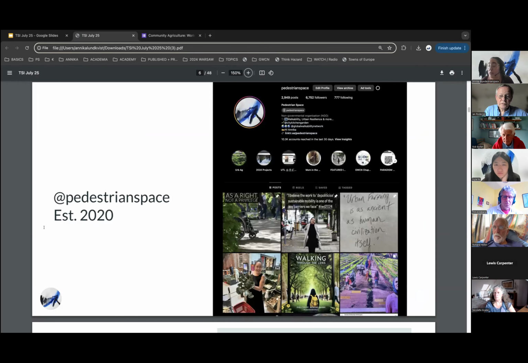So this session was titled Walkability and Community Agriculture. I'm going to jump right into the walkability aspect first and circle back. In 2020, just a little bit before I connected with the Schumacher Institute, I established Pedestrian Space. I established it first simply as an Instagram account. It was the beginning of the pandemic, as we all recall, or some might like to forget. And I was living in Sweden, which quite infamously was not locked down. However, we were feeling the effects of the pandemic and impacts on space and movement and city life.